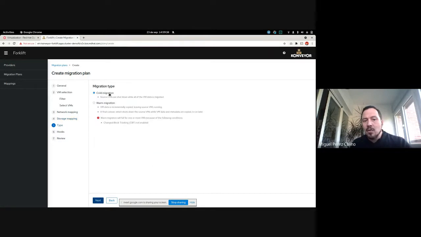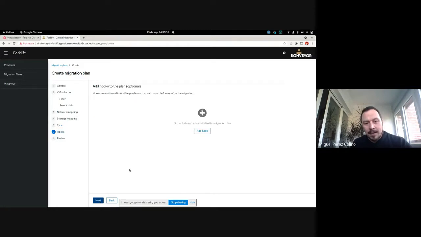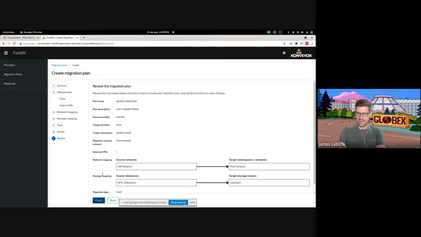I am going to use cold migration because we don't have change block tracking, but there's the chance to be able to do warm migration, which copies the data before shutting down the VM. And once the data is copied, we could shut down the VM, copy only the changes that were applied to the disk, reducing the time required as downtime and increasing the number of VMs that you could migrate in one intervention window. I like that. Does that sound helpful? Yeah, absolutely. Less downtime is better.